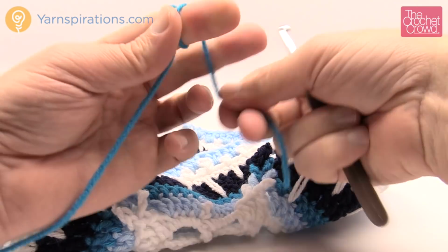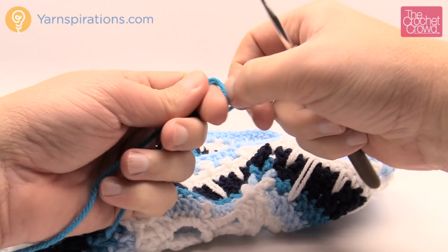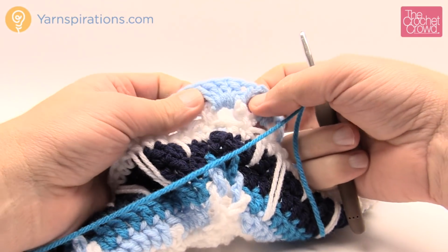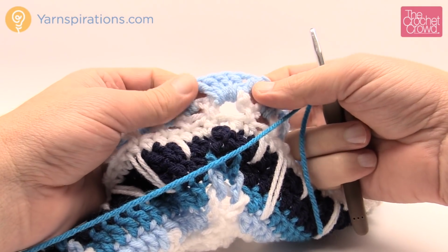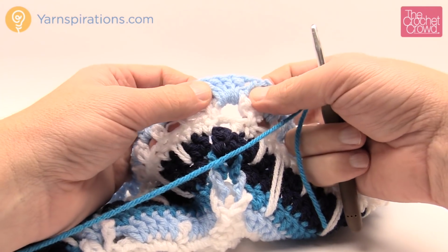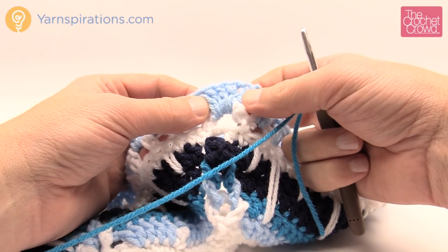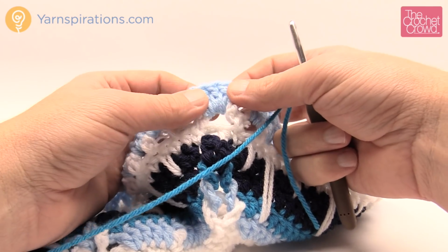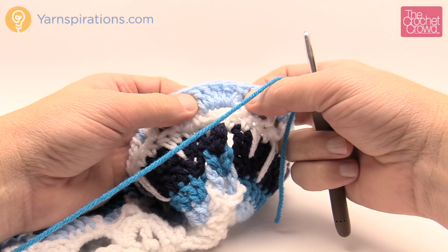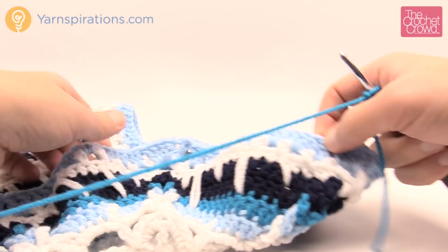With the next color, which is the darker color, which is peacock, and it's not the navy yet. The only thing that we need to worry about on this round is that every stitch is going to get 1 single crochet, with the exception of any of the 5 double crochets that are in a corner. So the middle one of the 5 is going to get 3 double crochets. Here's another 5 here, so the middle one is going to get 3.